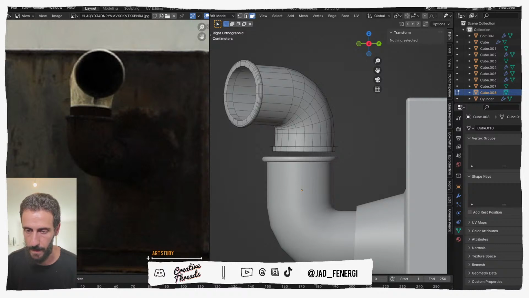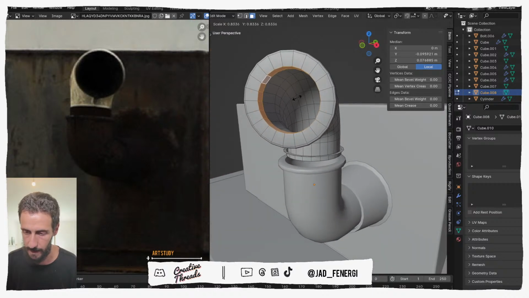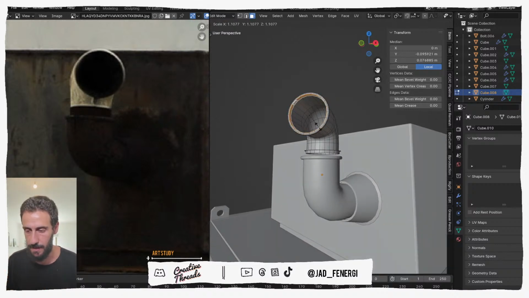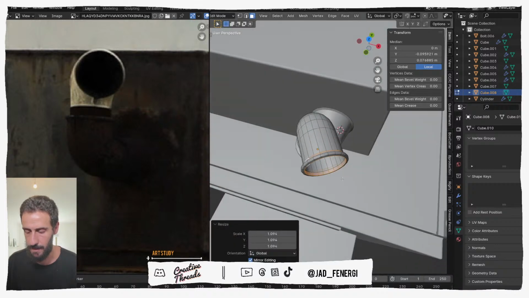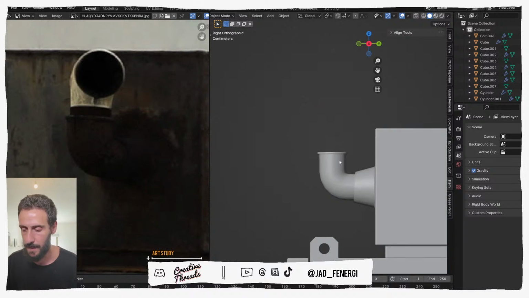Then let's pick these faces. Let's scale them. Should we just slide them? So this is why we need the rotation to be proper, because what's happening right now is I can no longer scale this on an axis because it's scaling uniformly. So this is not good. Let's delete the whole thing. Let's repeat it.